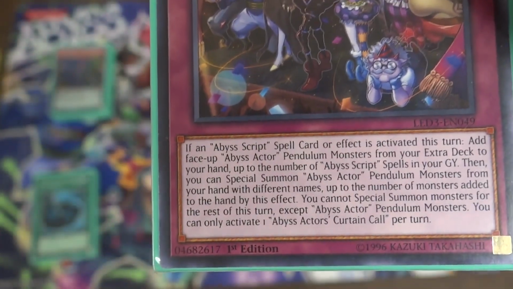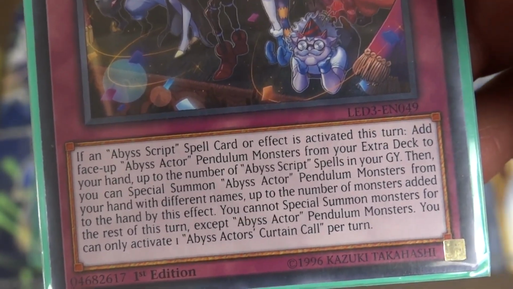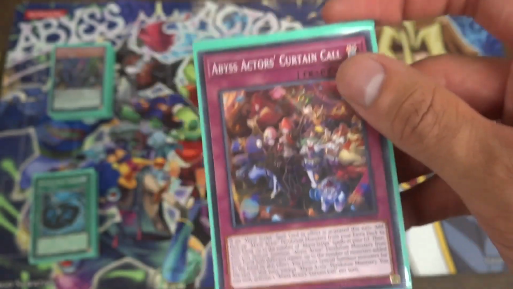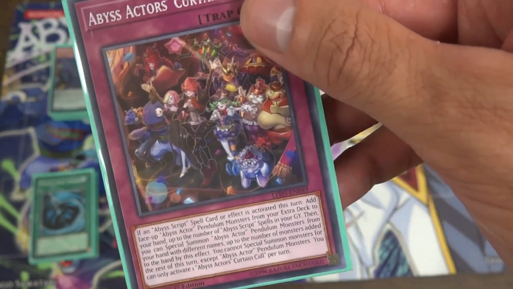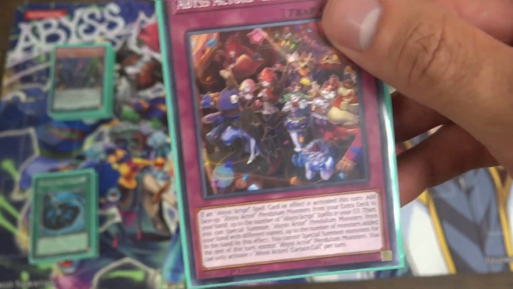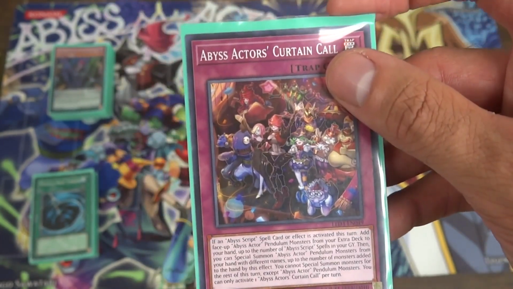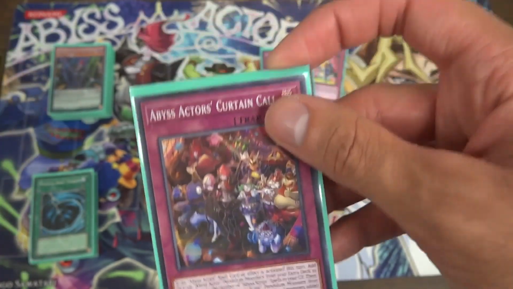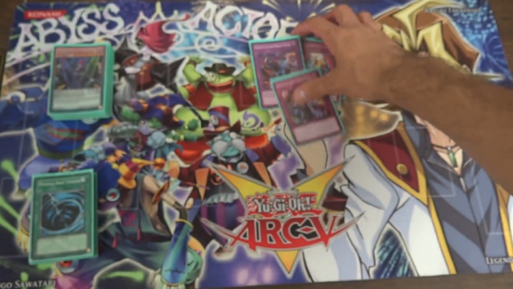So essentially what this does is, you can add Abyss Actor Pendulum monsters from your extra deck up to the number of Abyss Script spell cards in your graveyard. Then you can special summon those monsters from your hand. So it's kind of like an extra Pendulum summon. So if you already Pendulum summoned that turn and you have a bunch of Pendulum monsters in your extra deck and a bunch of Abyss Scripts in your graveyard, you could just add all of them back. Well, you can add as many of them from your extra deck up to the number of scripts you have in your grave to your hand, and then just summon them all on the field, kind of like a second Pendulum summon. It's like a Pendulum summon, but it's not a Pendulum summon. So yeah, pretty cool. Allows you to swarm the field.